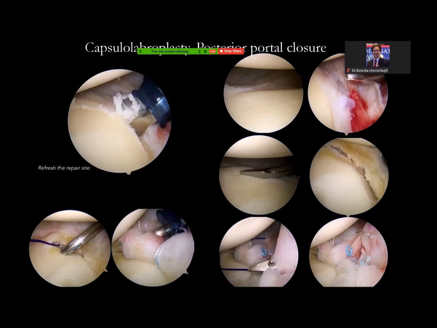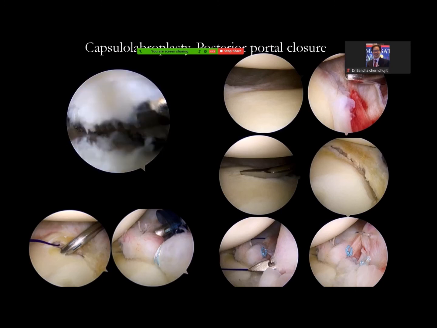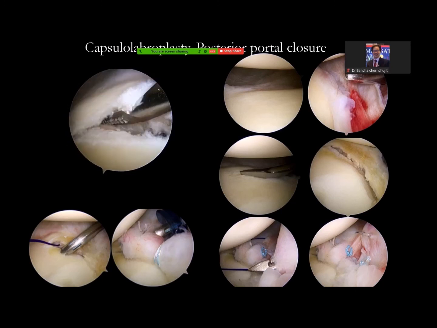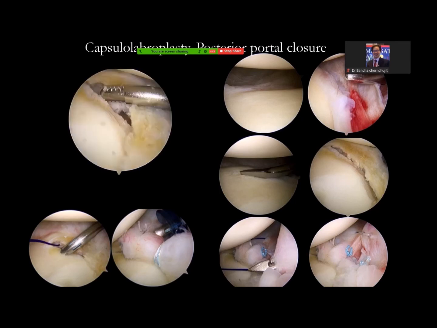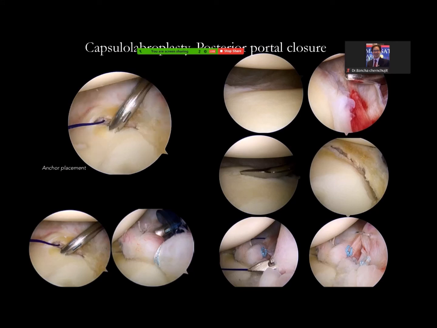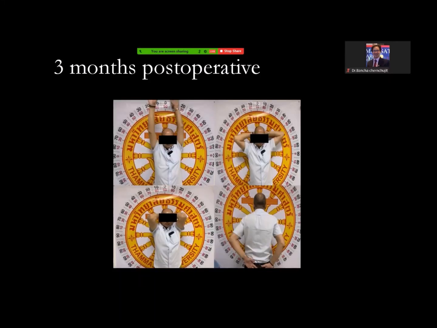We didn't go too much to the front because from the examination, I found that the anterior instability is not so bad. So I stopped at 5, 6, 7, 8, 9. We don't do it routinely. It depends on the patient's symptoms. After the surgery, the patient is quite happy, has good motion, and also the Kim test is now negative.